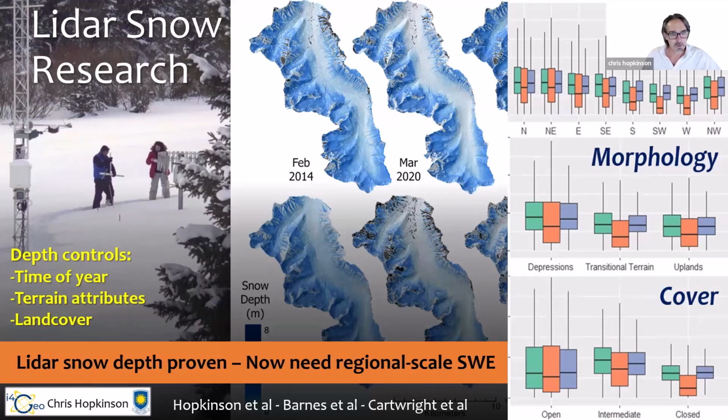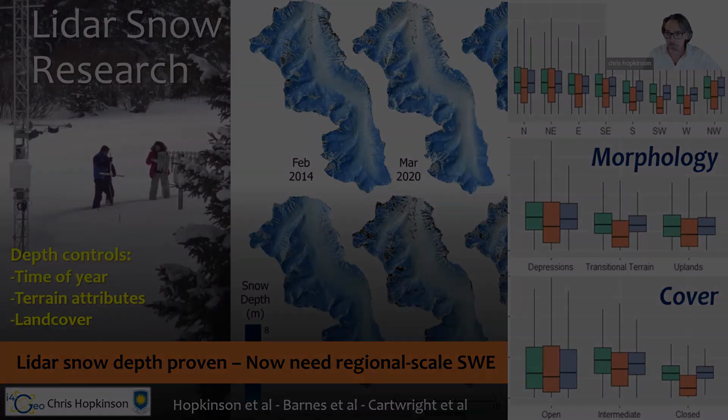But if your area of interest is on the order of 20,000 square kilometers, we're clearly not going to be flying that in 1 or 2 survey flights. But if we are limited in time, as we usually are in the winter, then we need a different strategy. And so that's really what this study is about: devising a strategy to sample over that much larger area.